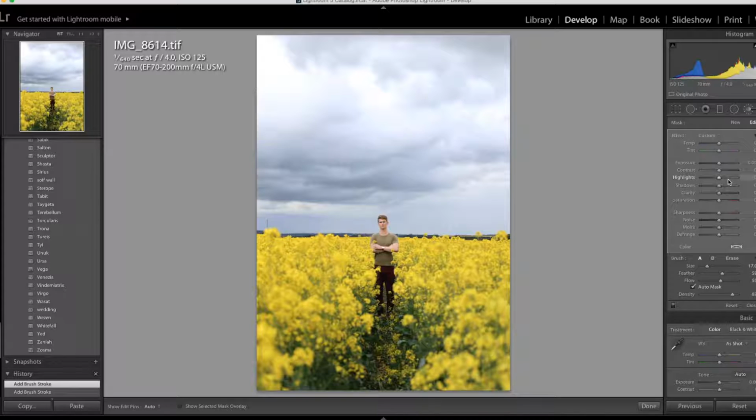Now I want the contrast of the sky to be pretty high against the bright yellow of the canola field. So I'm going to play around with adjusting the exposure just a fraction. Maybe dropping the highlights a little bit. Yeah, we don't want to go too far. Play around with contrast.